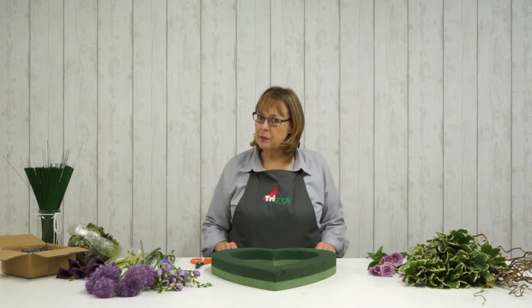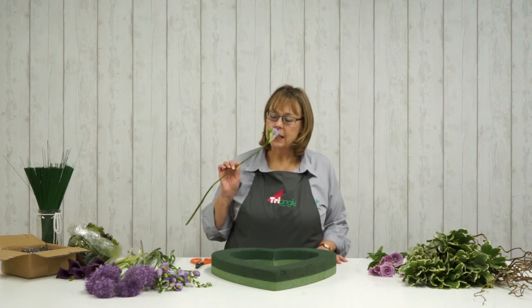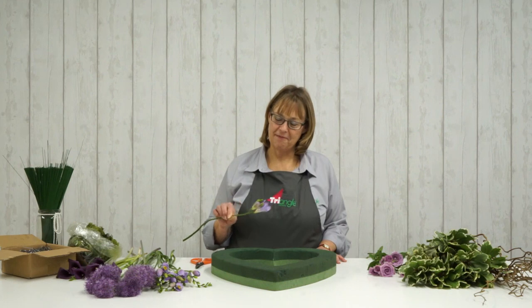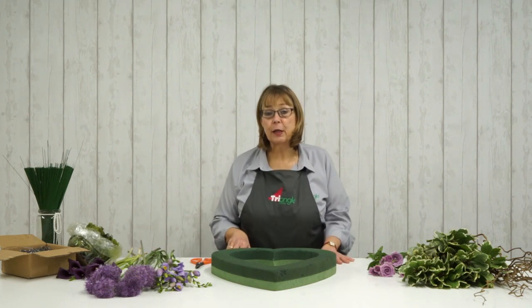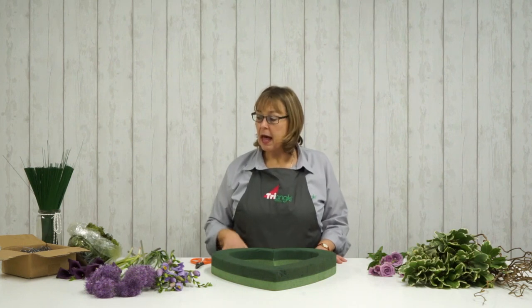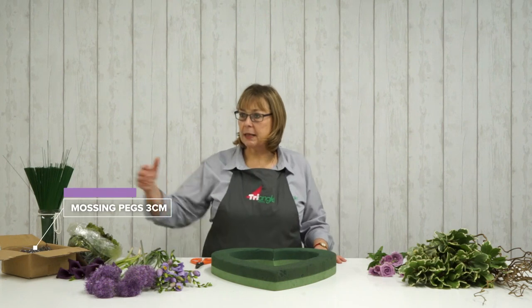And last but by no means least, we've also got Freesia. This particular Freesia is called Blue Moon. It smells absolutely heavenly. Okay, so that's my fresh content. And then obviously I'm using my usual floristry box. In addition to my toolkit today, I'm using some mossing pegs.